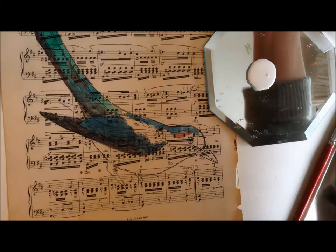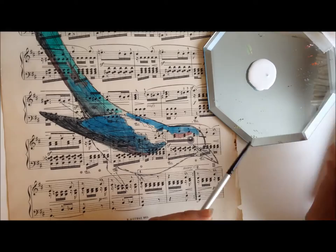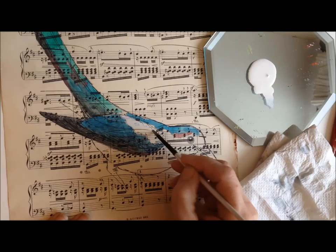So I think it's time to start with the white feathers on this guy before I get into the blacks. I'm using a larger brush and a smaller brush and an even smaller brush for mistakes. And I've got my white ink and I use a mirrored palette, I suppose. I don't know, it's just a piece of mirror I found at a car boot sale for about 50 cents or what have you.